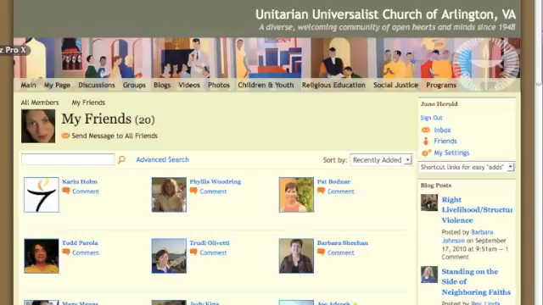Well, what is friending? Friending is a way for you to make a list of people you are in contact with the most in our online church. You are only able to send messages through our internal messaging system to your friends. So you must go through the act of friending in order to send messages. The purpose of friending is to make it easy for you to communicate and share with individuals.